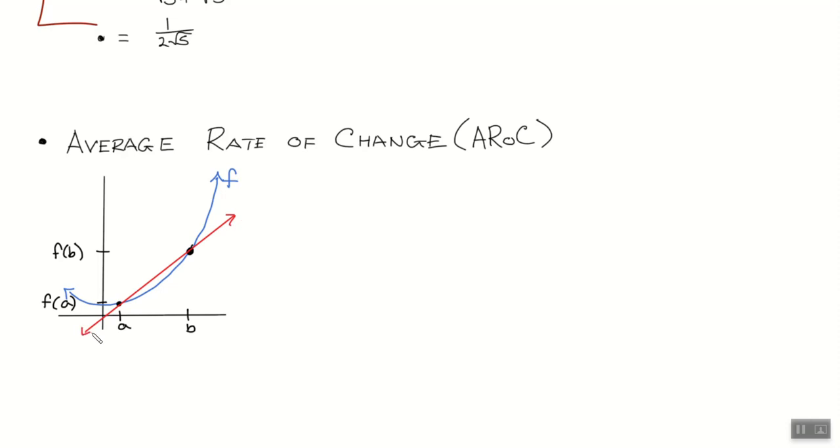Here we go. The average rate of change, AROC, without words, we're just going to write it out. Turns out for any function, the average rate of change on an interval, which we are working from where to where along the x-axis, for any interval a to b, for any function, we call ours f, is simply the slope of the secant line. So I'm going to use our standard notation, m for slope, and I will use a subscript of secant. And then we're just going to plug in our formula.